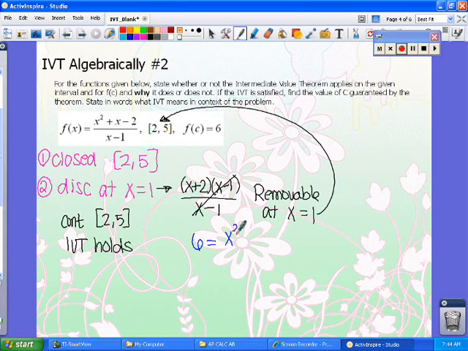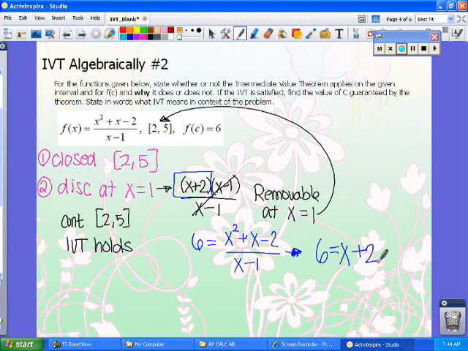And actually, you can really use a simplified version of this because we know that the only difference between f of x and the simplified version, which is x plus 2, is the point at x equal to 1. So I can actually do this. Now, I'm going to go through and find this, and I realized, so the C value I'm looking at is 4. 4 is within the range. What I realized is I forgot to find the range of values. So we're going to look back over here, and I'm going to do in purple f of 2 and f of 5, because we want to guarantee that 6 is within the range of values that I'm allowed to use.